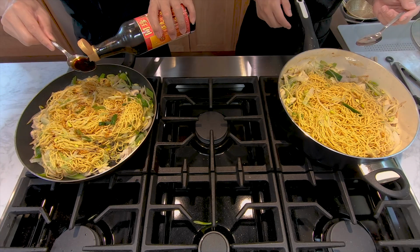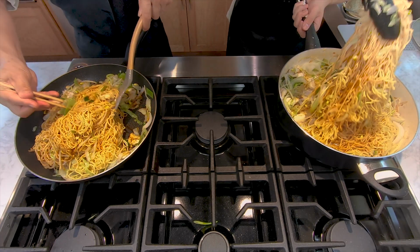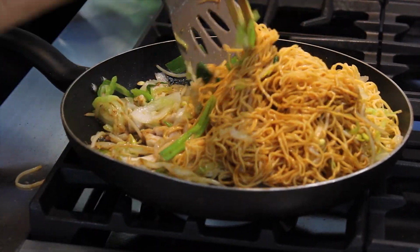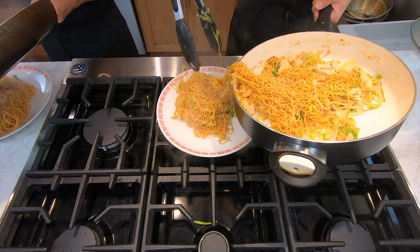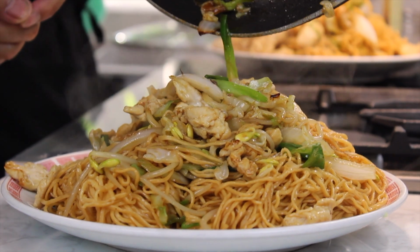Then add about 3 spoons of soy sauce in there and you'll see the color of the noodles start to get darker. Another option to make it even more delicious is to add a splash of sesame oil in there to enhance the flavor even more. Mix everything together for about another minute or so and you're done. Grab a plate and slowly put all the noodles in there and let's check it out.